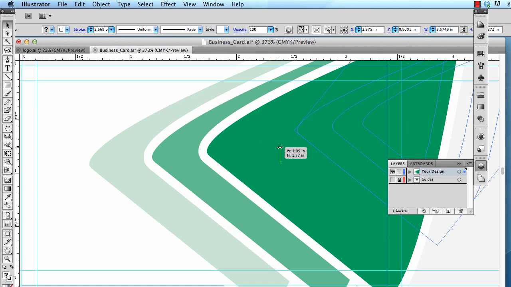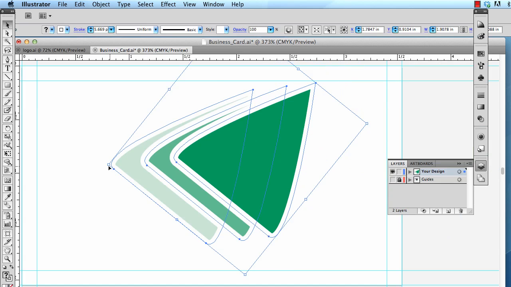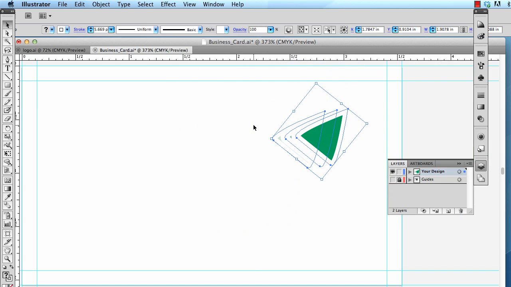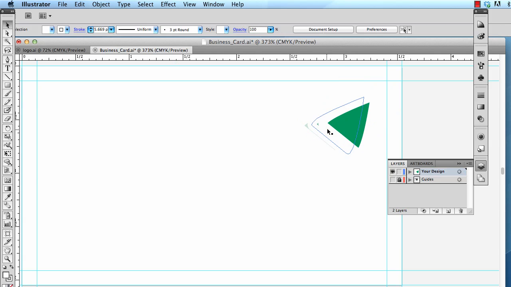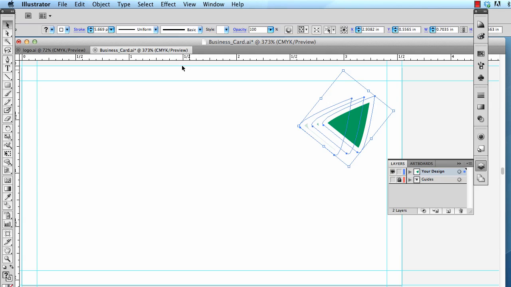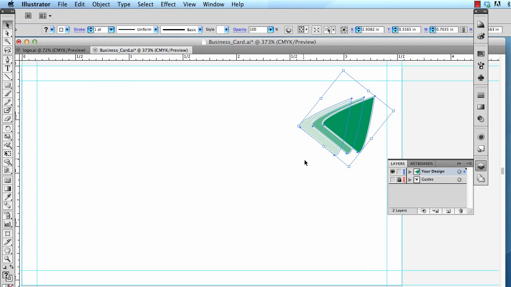To scale it down, take one of the corners, hold the Shift key, and bring it inward, and you're going to be able to resize your logo just fine. So just like how I was talking in class, when you start resizing, the stroke is not going to resize with you. Notice that my colors pretty much disappear over here. So what I'm going to do, I'm going to select my logo, go to stroke, and then select 1 point. And now I can see my logo the way it was intended to be seen.